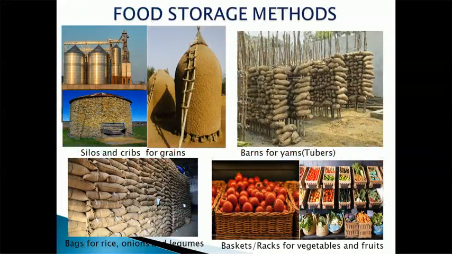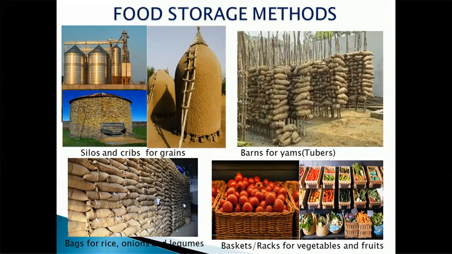So note that storage method is a little bit different from preservation method. However, the end result is for the food to stay longer. Now, food can be stored in order to make them stay longer, either in silos, as you can see in the first image on the screen. Then you can also use cribs for storing grains, millets, wheat, and so on.